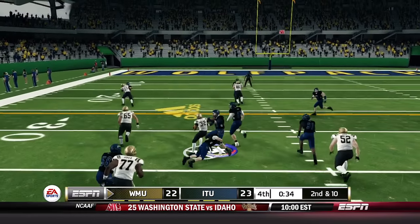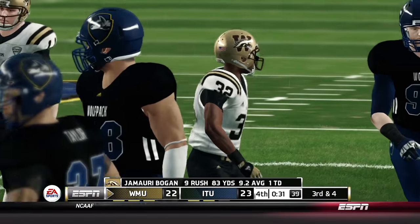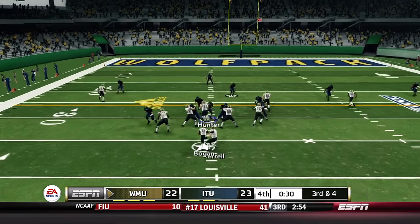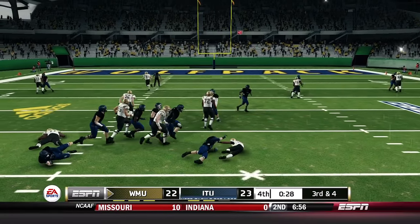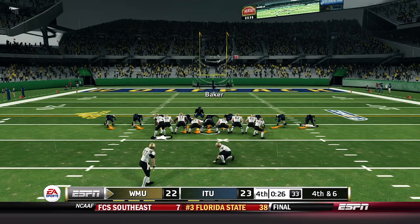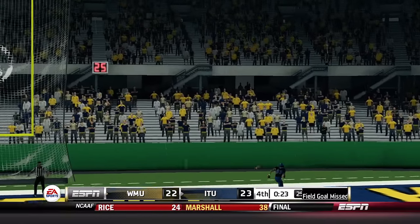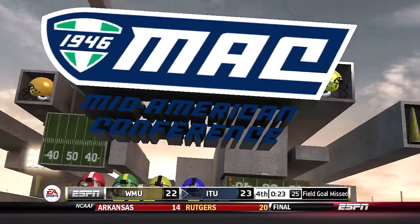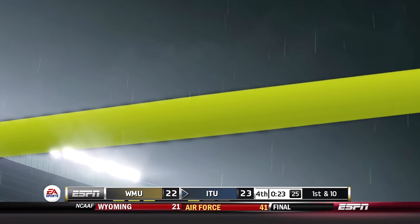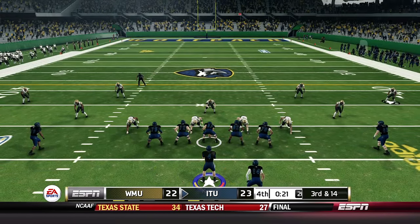Second and 10 — going back to the ground game with Bogan. Western Michigan should be in field goal range and Illinois Tech calls their first timeout, looking to maybe get the ball back if they can force a fourth down. Third and four: Bogan carries right side, good play by Horn losing two yards. The Wolfpack call their second timeout. It's a 49-yard field goal attempt — up and it is nowhere even close, wide right. There's probably a reason they tried that fake from so close — their kicker must not be very good.